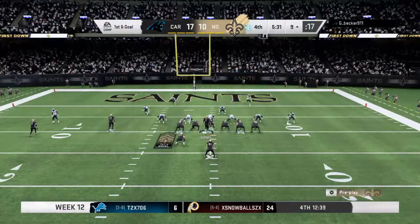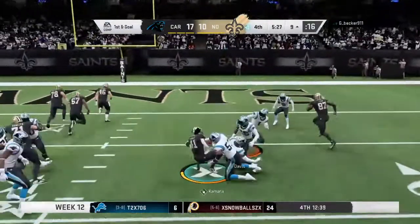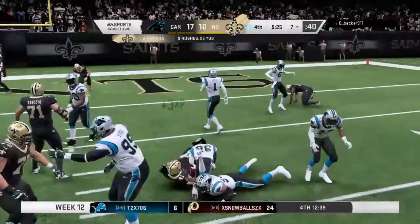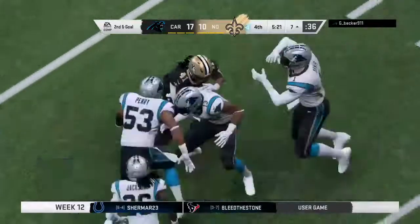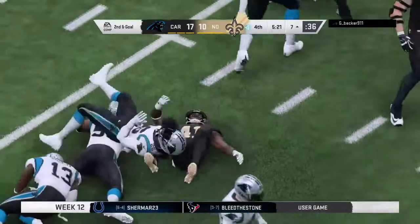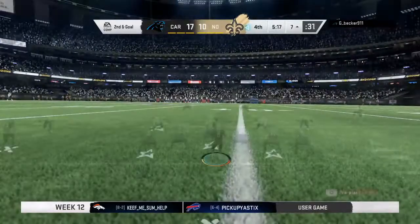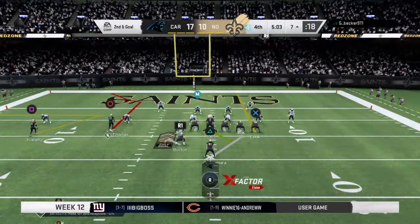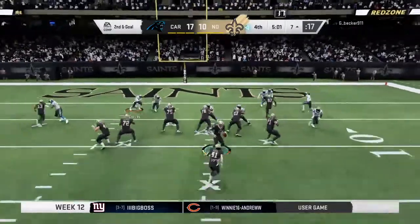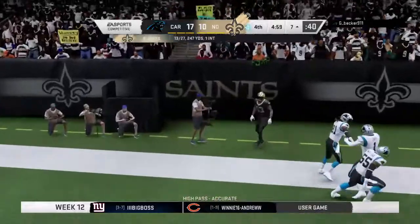A looming decision to make on the conversion, down 7, but first things first, they need to score as they come up on 1st and goal. And he will maneuver his way down to about the 7. It's a gain of a yard, and it'll set up 2nd and goal. The line of scrimmage, the 7 now on 2nd and goal. Here's a 2nd and 7. To the end zone, but it's incomplete.